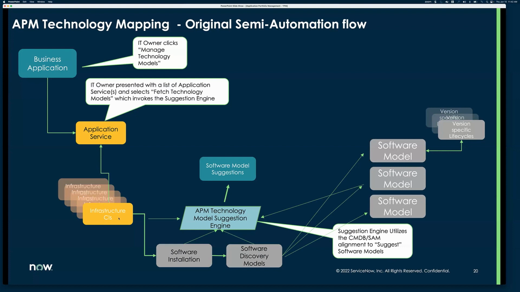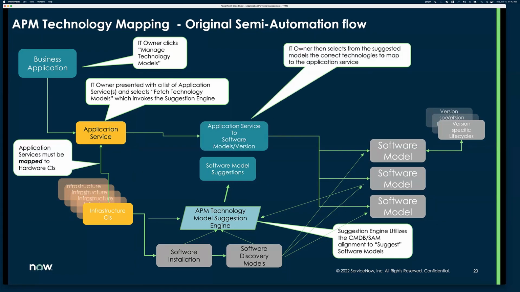It grabs the infrastructure, basically finds the servers and software installation, calls the API, and builds a list of suggestions. Then the IT owner, the app SME, whoever is running this function, selects models in the suggested list and moves them to the associated list.